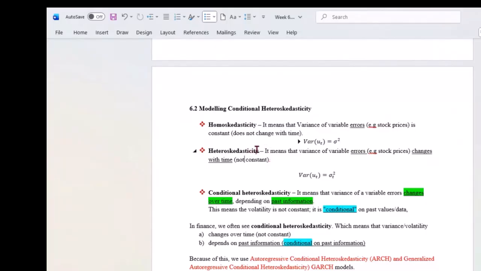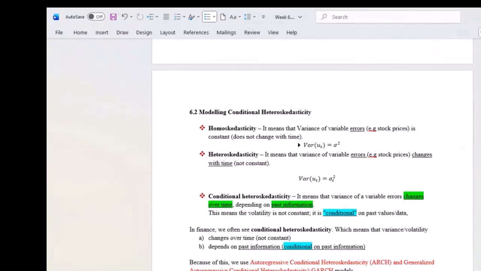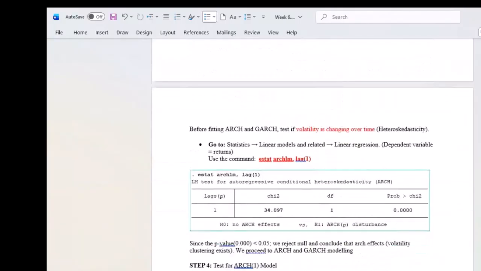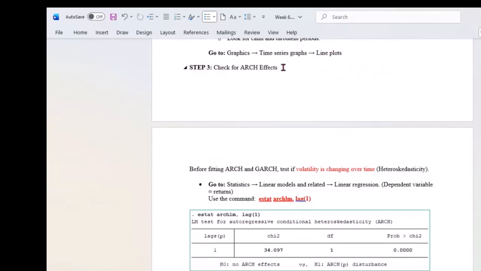Do we have heteroscedasticity? Because if we don't have heteroscedasticity, then we don't use ARCH and GARCH model; we go back to OLS. But if we have heteroscedasticity, then we move ahead with ARCH and GARCH model. The second step is actually to check for ARCH effects. This one actually should be to test for heteroscedasticity.